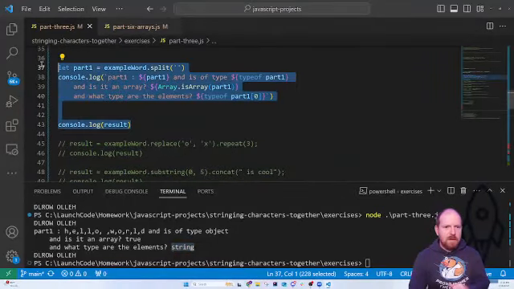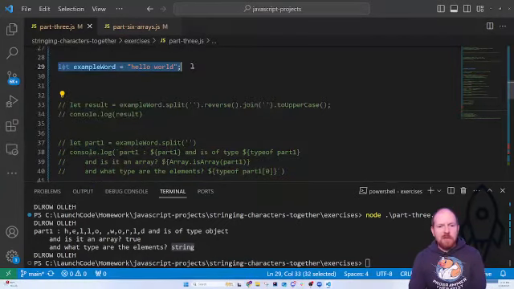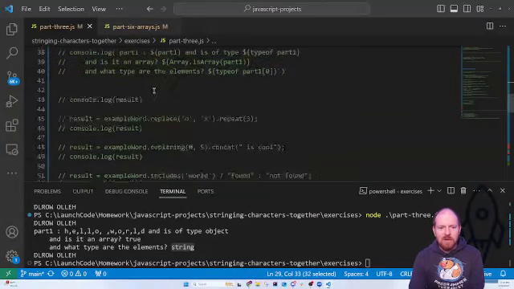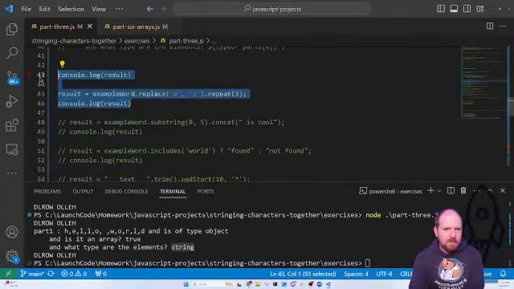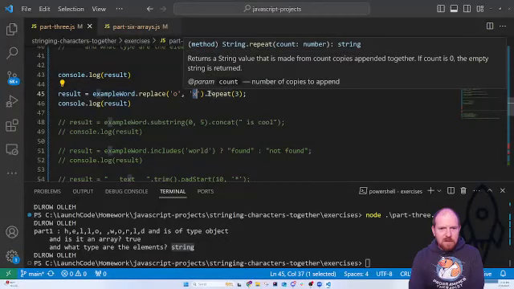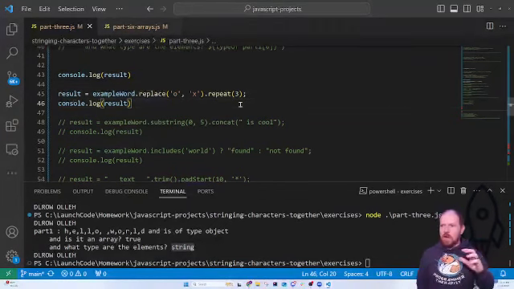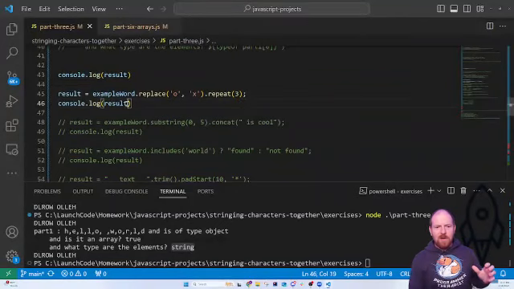Let me comment those out. Okay, so I'm going to scroll down, so you're going to lose where my variable is, but just remember, example word is hello world in all of these. So on this one, I'm going to take my thing, I'm going to replace any O with X, and that's a separate command. And then after I do that, I'm going to call this repeat function 3 times. So as we go through these minor ones, what I want you guys to do is mentally picture what's going on and what you think should be the output whenever I print this result.